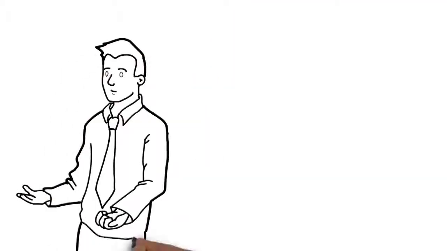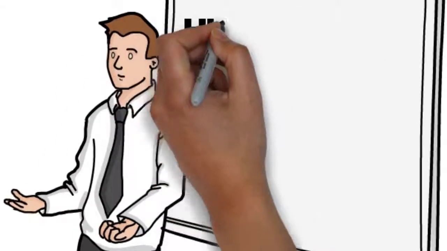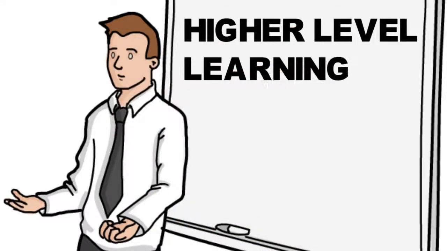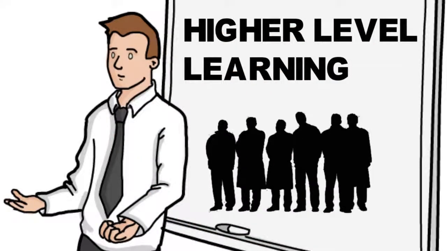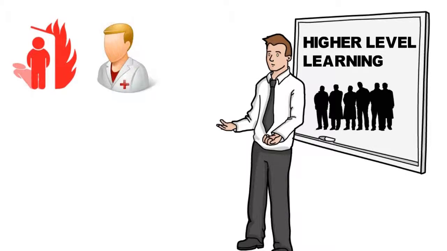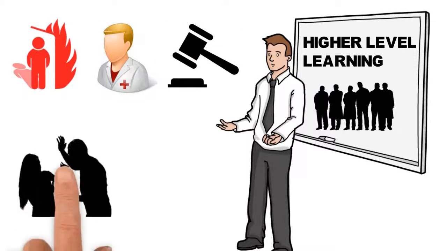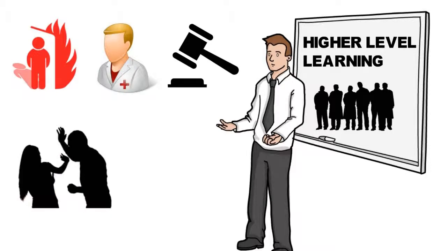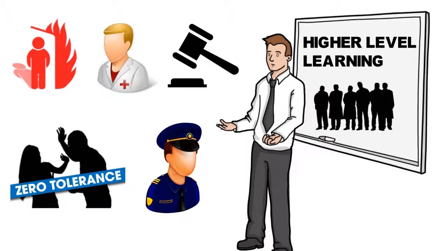Now, for the model to be enforced efficiently, there is implementation of what is called higher level learning. This higher level learning is undertaken by all bouncers within the target area. These upgrades produce a bouncer who is specialized in the areas of the occupation needed to protect the community, is taught how to care for a victim of a sexual assault, and how to provide bars that have a zero tolerance for any offensive behavior. Under the model, bouncers play a much greater role in assisting the police in the arrest, charging, and the prosecution of any violent or sexual offender.